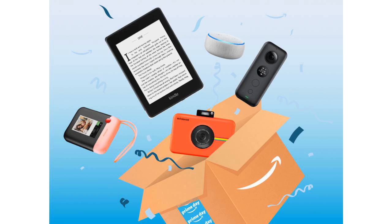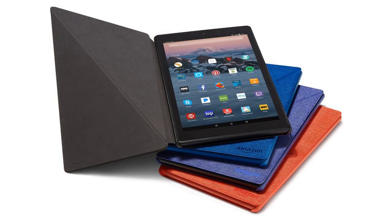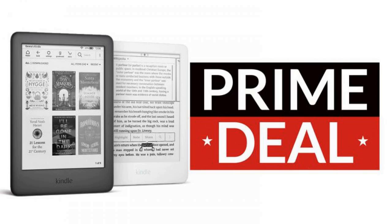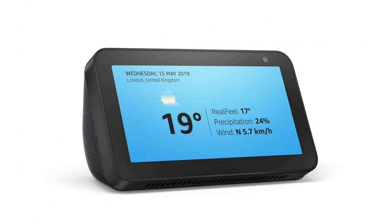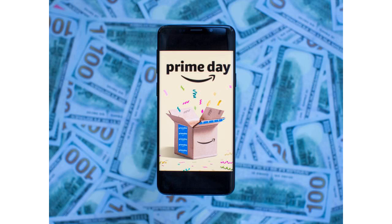Our Best Smart Speakers Guide has even more options if you're still deciding which to buy. Echo Plus for $110 — $40 off. The Echo Plus is the best sounding Echo. It has a tweeter and subwoofer with impressive enough sound to justify its price compared to other Echos. Consider pairing it with an Echo Sub at $230, $50 off.